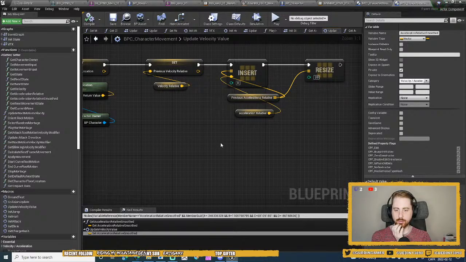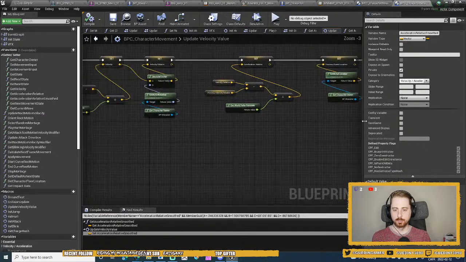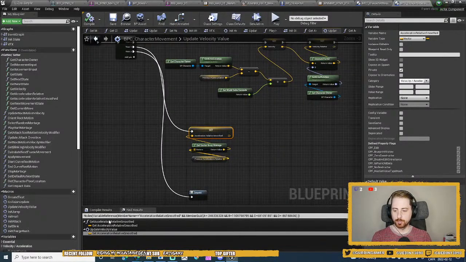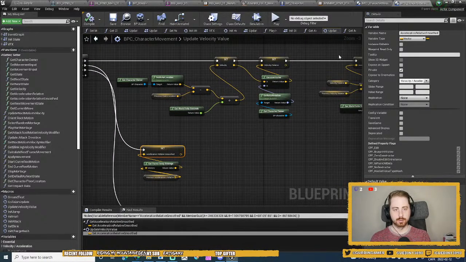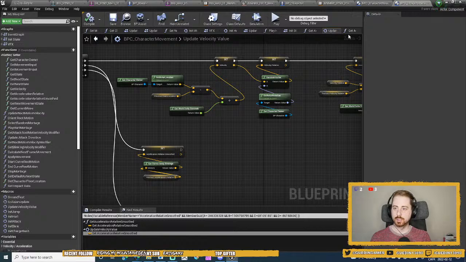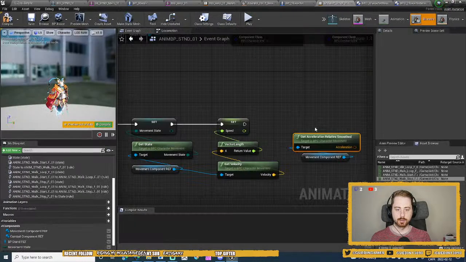Oh, it's like an average on the last 20 frames. Okay. I don't remember why I need this, but obviously that's not what we're gonna use for this.